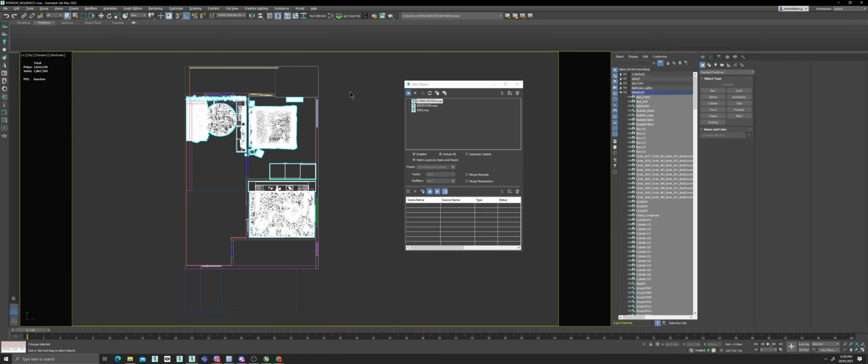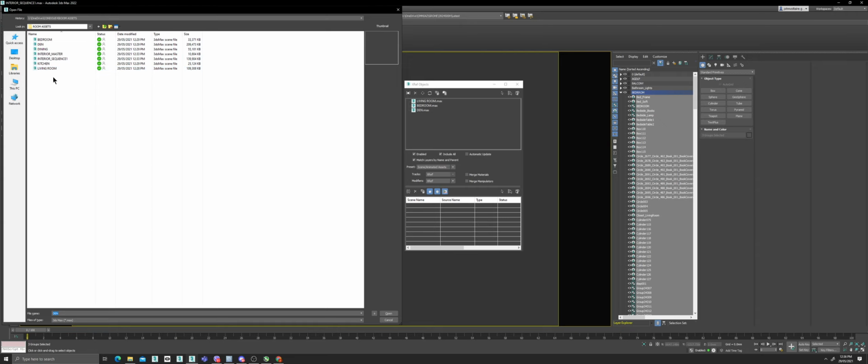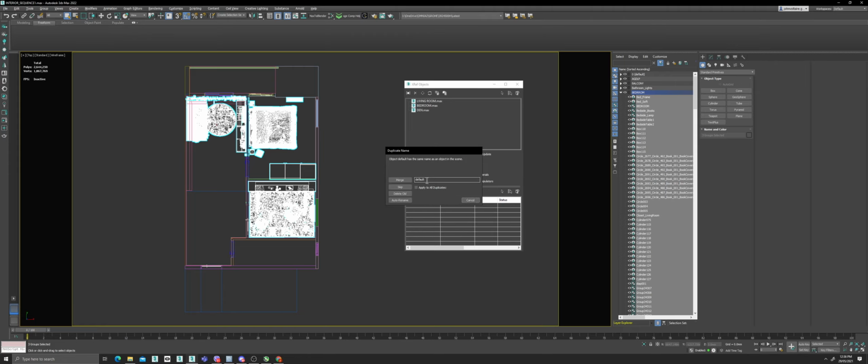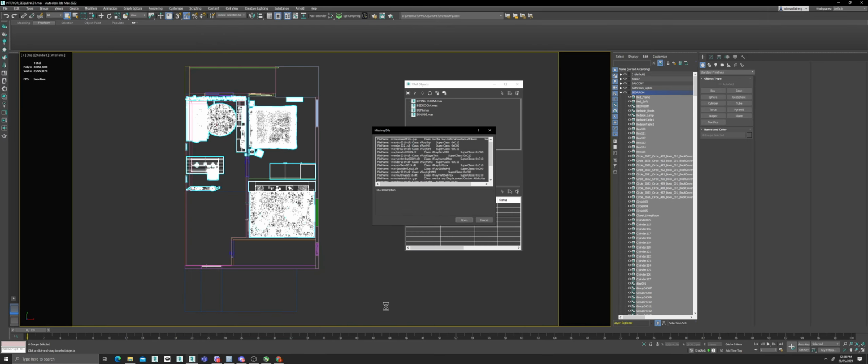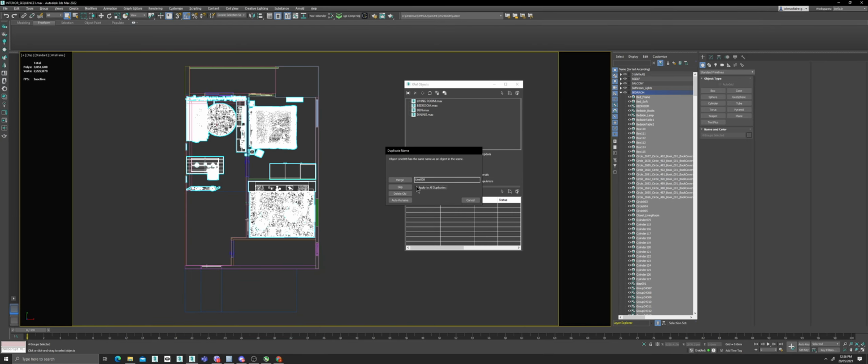Let's add the dining room. Open. Merge. And finally, let's add the kitchen back. Okay.